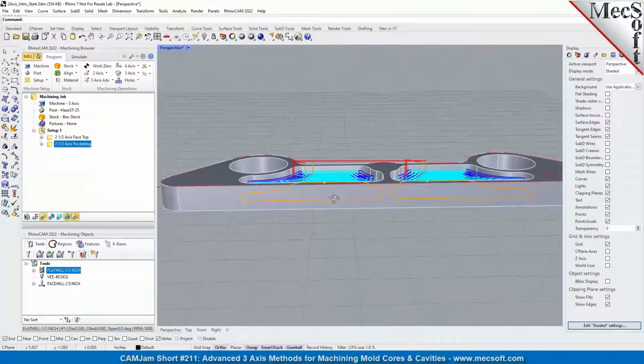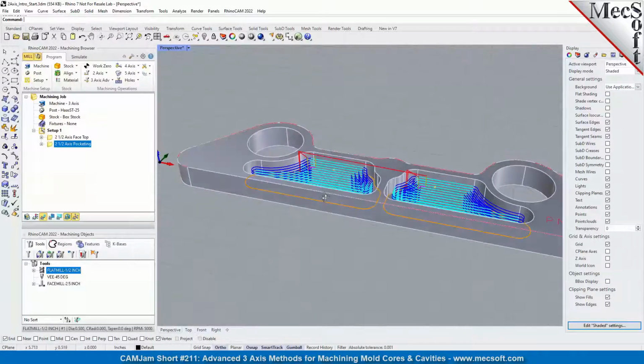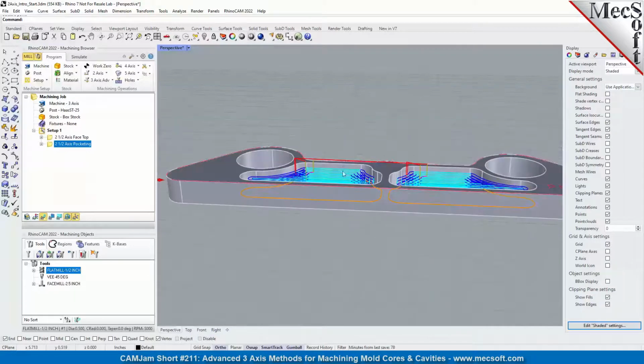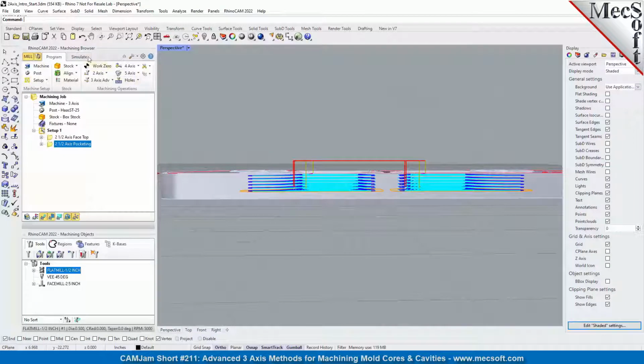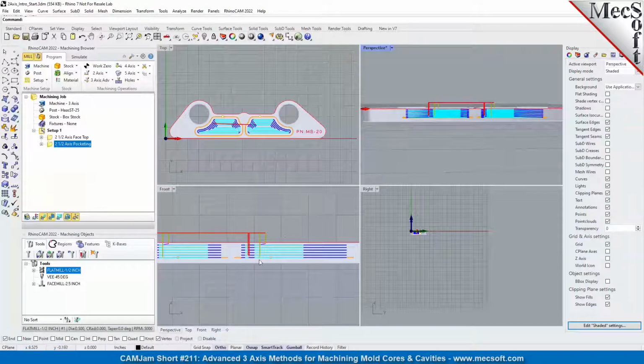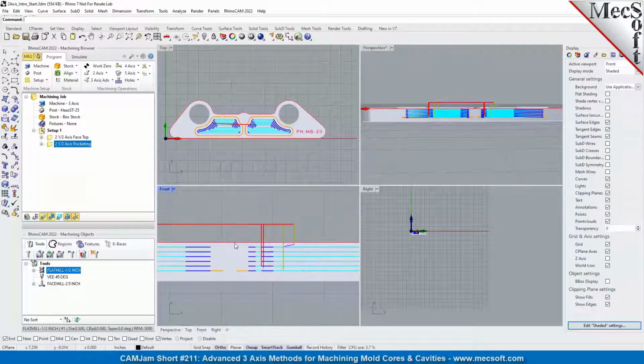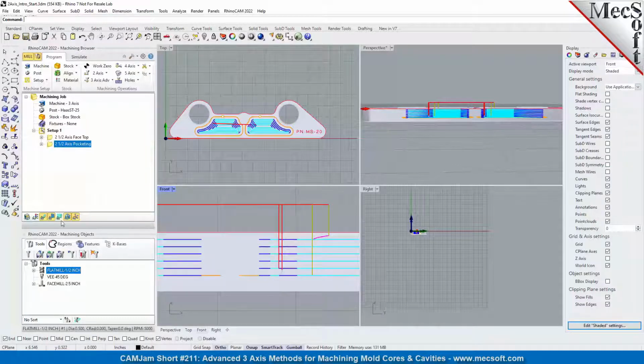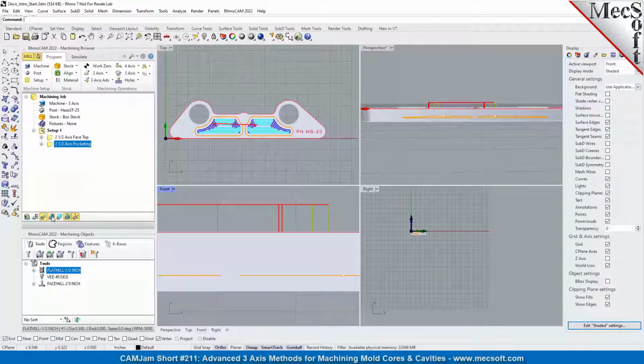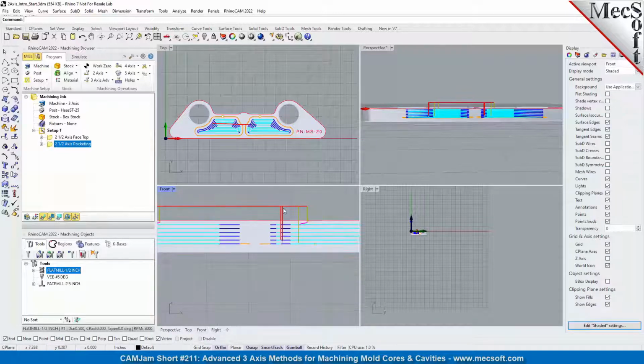So you see your tool path. Let's go ahead and show that. And let's go ahead and go to multiple cut levels. So you see this icon here allows you to see the cut levels inside of the part. So you'll see that we have multiple cut levels going down to the bottom of the pocket.